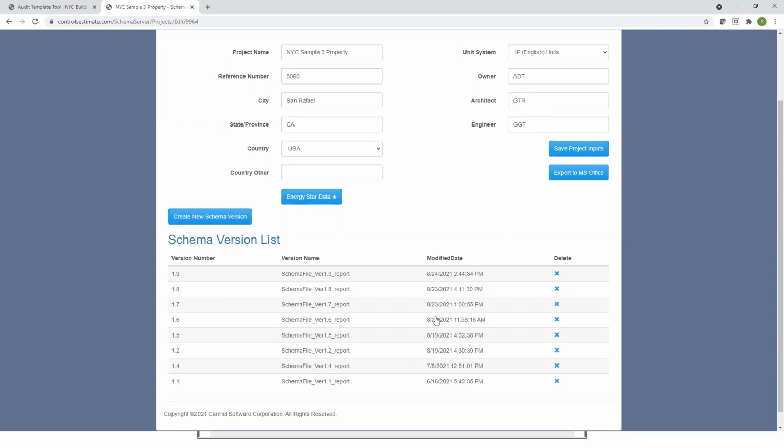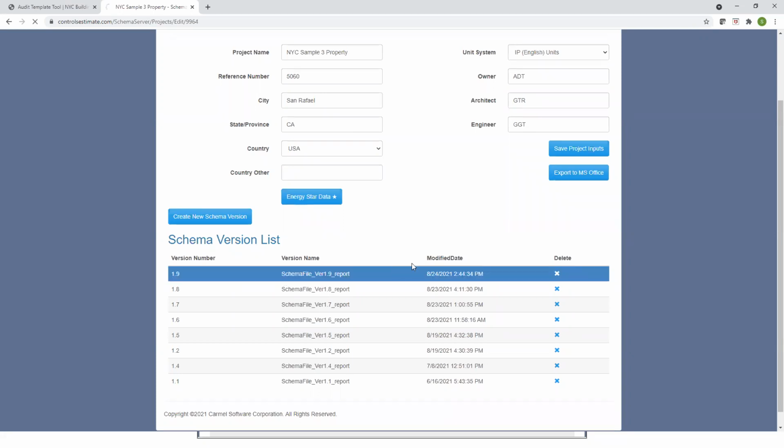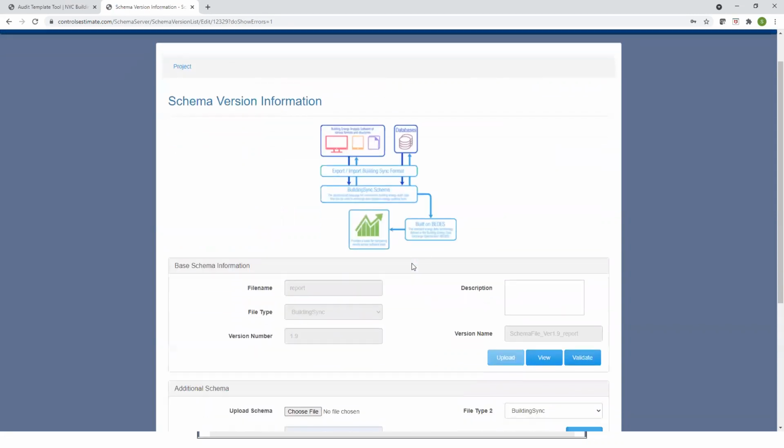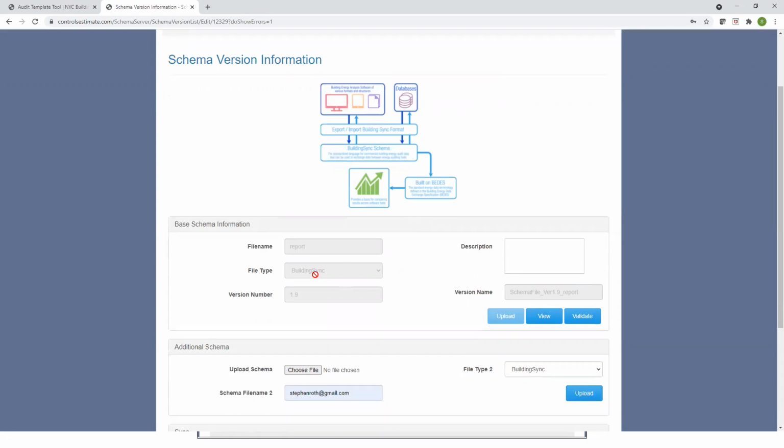So for example, suppose you're in ASHRAE Audit Template and you make some changes. For example, if you change the building square feet and you want to resave as that BuildingSync XML and re-import into Schema Server, well, you can do that. And you can keep track of all of the changes that you've made to that project. And then once you go into it, so I'll go into my latest version of my schema, you can do diffs and you can view the differences between this version and previous versions. So think of it as almost kind of like a very simple Git or GitHub.